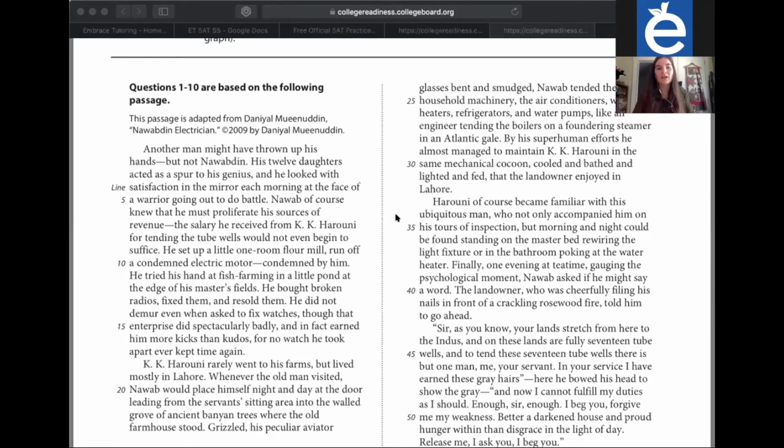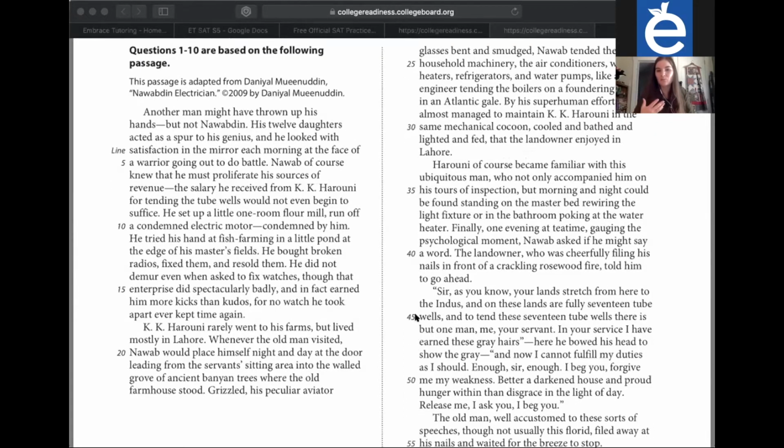Okay, so in this particular paragraph, you're exactly right that we would typically expect this to have introductory information. But since we're being thrown into the middle of this narrative, we don't necessarily get that. I mean, this is an excerpt, right? It's adapted from a larger work. So we're taken out of context for the entire story, but we still have enough context to be able to understand the purpose of the paragraph.